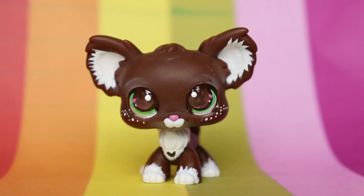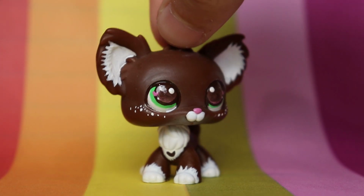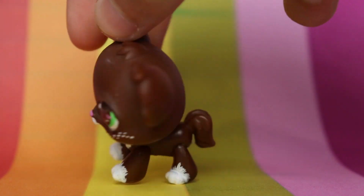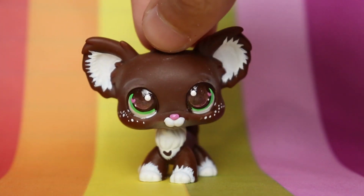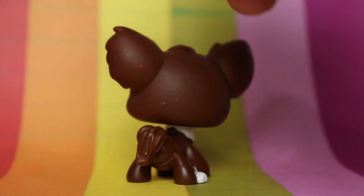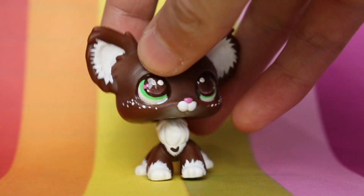Basically, the whole reason why I decided to do that was because I had a double, and I really like this LPS, so I didn't want to completely customize it, but I thought that it would be fun to do a little eye repaint, and then I ended up doing some other repainted details, so it's like a face-up custom, I think is what they're called, or just a partial. And I would definitely love to do more stuff like this in the future because it takes a lot less time than a regular custom, and I think it can still turn out really cute.